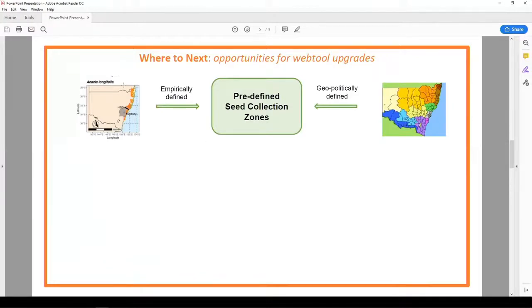Those can be empirically defined by genomic data, as we just saw a couple of seconds ago, or they can be predefined geopolitical, vegetational, LLS, whatever, existing areas.